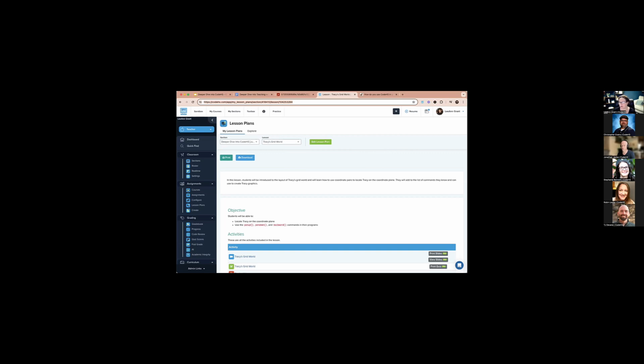We have JavaScript, we have our APCSP Python, we have an APCSP cybersecurity, and we have an APCSP Roblox. If you are just starting out and have not taught APCSP before, or you're just starting out with our curriculum, I would probably choose JavaScript or Python first, so you can get used to the rhythm and the requirements of what the APCSP test requires. There are 2 parts of the test.